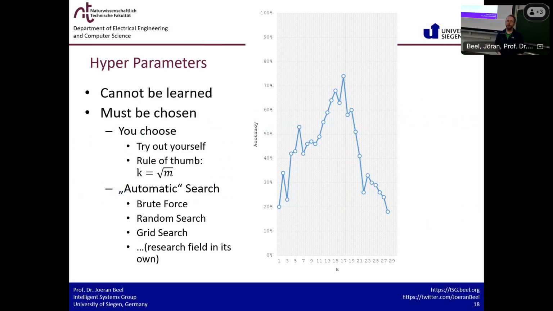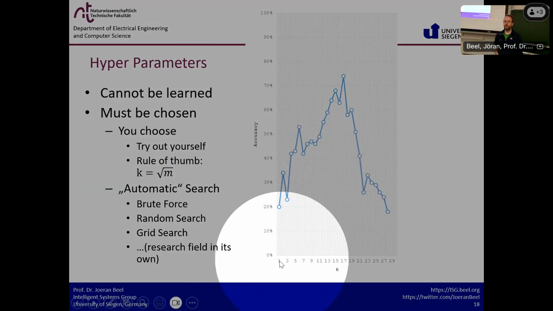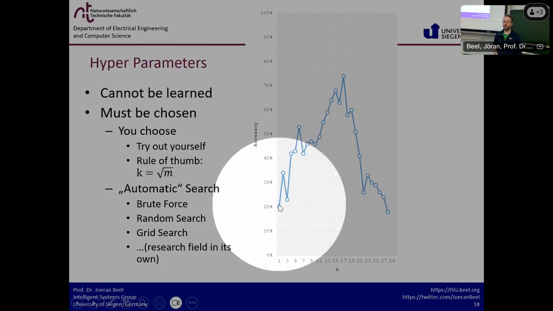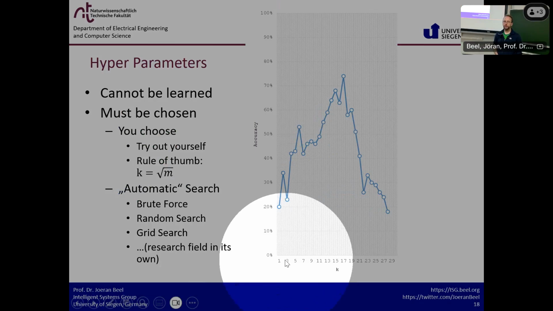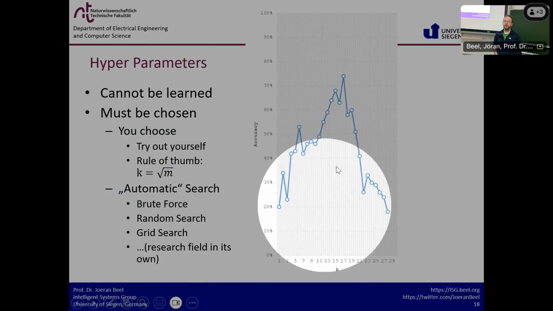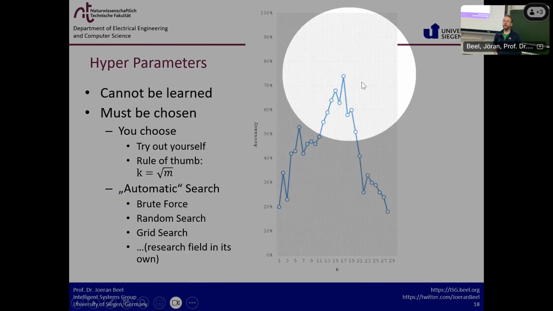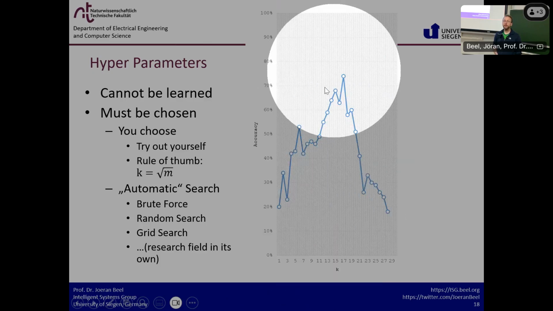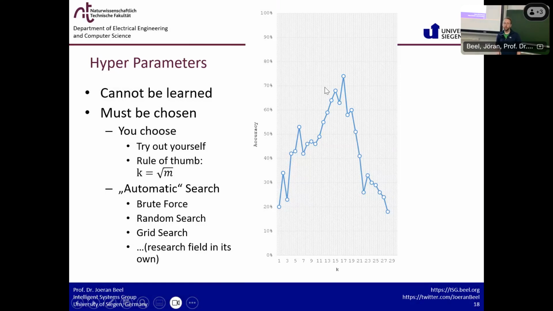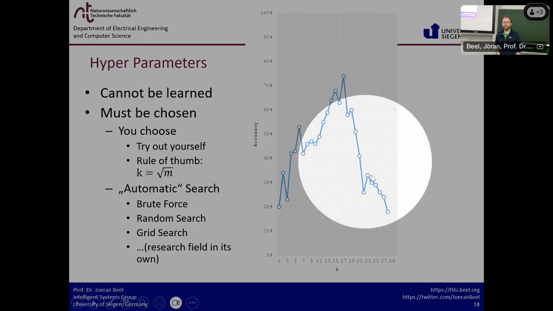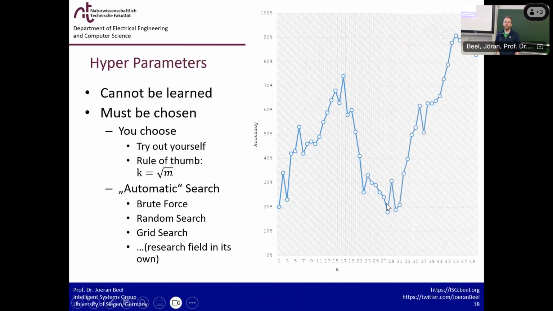So one thing to do is you would take your K nearest neighbors algorithm and try it out with K equals 1, and you would get this result, for instance. And you would try it with 2 and 3 and 4 and 5 and 6 and 7 and so on. And you maybe get this chart. So the K you would choose would be this one, I don't know, around 15. The problem is you don't always know for sure that if the accuracy goes down, it might not go up at some other point. There's no guarantee for that.